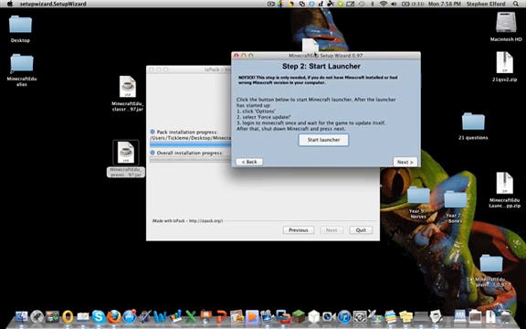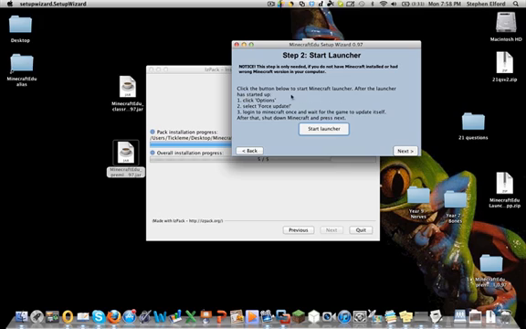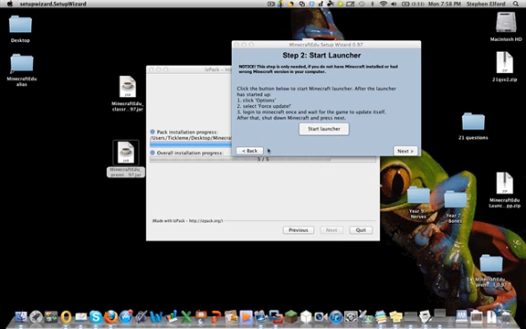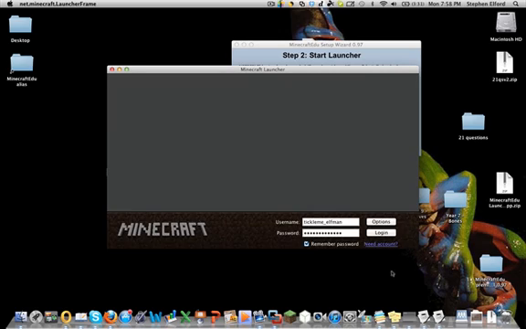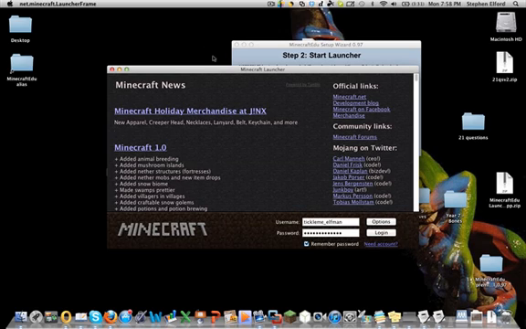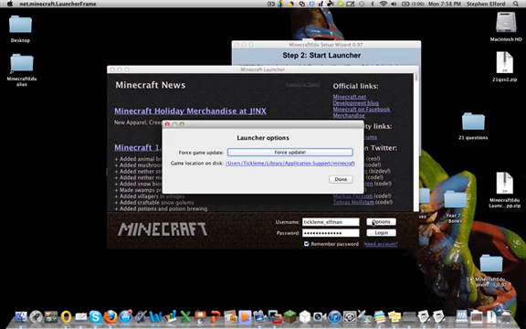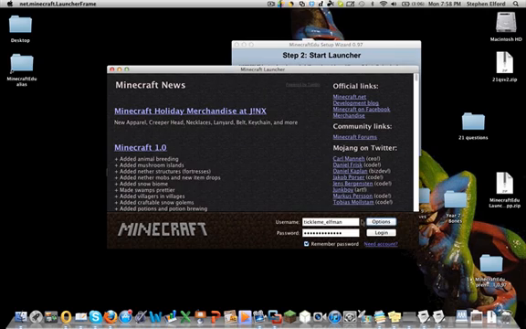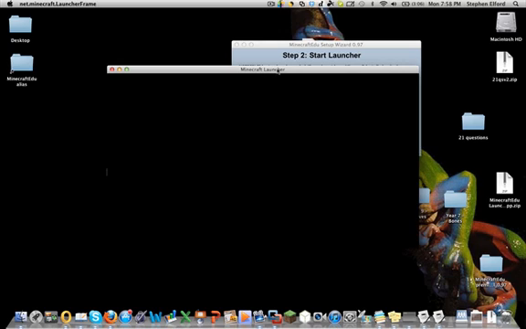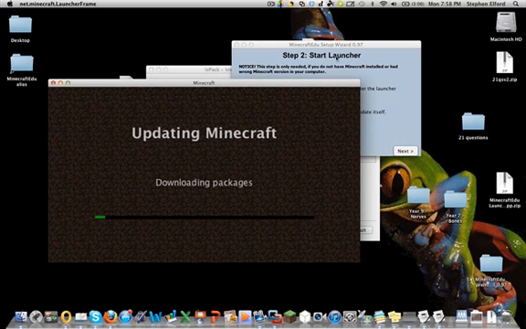Now this is the bit that's important. You need to start Minecraft and you need to have your own Minecraft account to actually get this premium edition to work. So you click on start the launcher and that'll start up Minecraft itself, and before you click on login they want you to click on options and then force an update and done, and then login, and that will actually force the download of the latest version of Minecraft. You can see that happening.